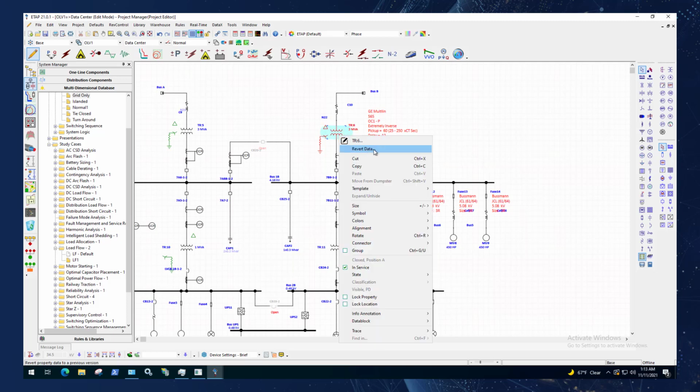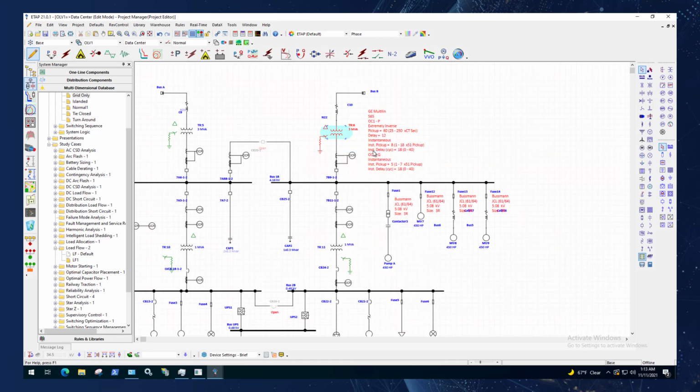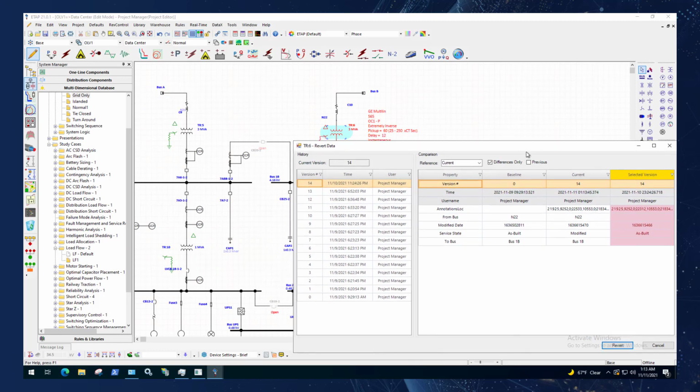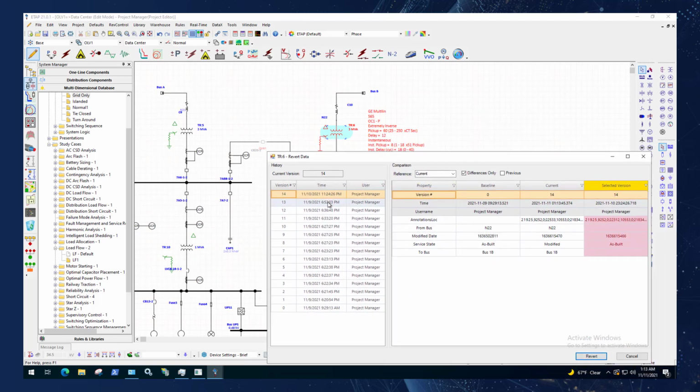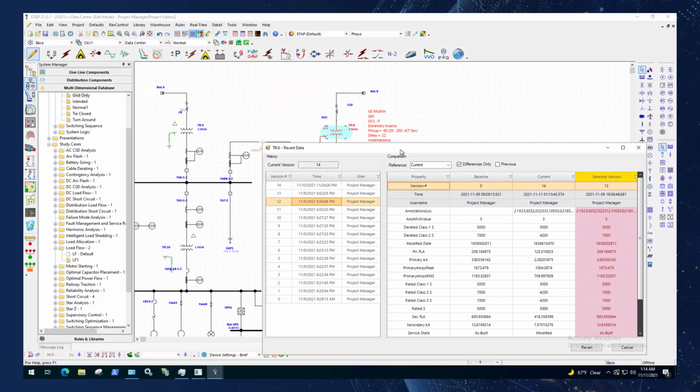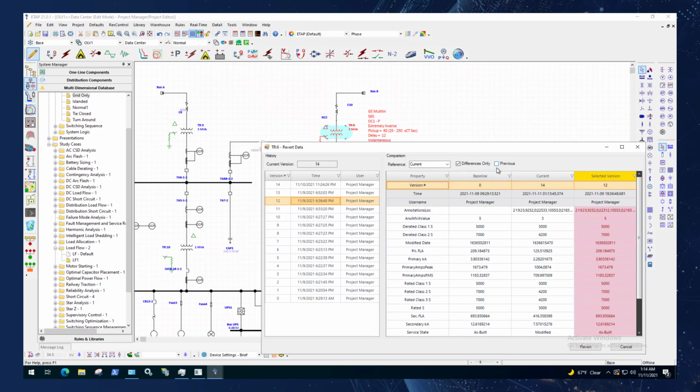The feature called Revert Data, when you right-click any component, allows you to key into all the incremental changes that have been made to the properties of that particular element. So you can quickly go back to previous states, different versions of data for that given element, and you can even compare it to your current data or your baseline data, the original data from the project.